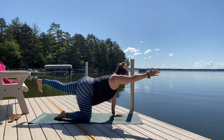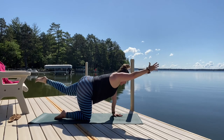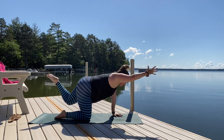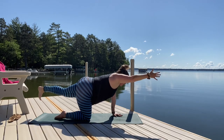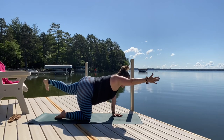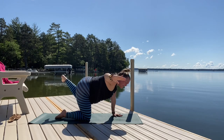Take a big inhale, exhale, knee and elbow connect under the body. Inhale, send it long. Exhale, do it again. Inhale, send it long. Hold it out. Check in with that right leg. Make sure the thigh is turning inwards. The toes are pointing straight down. And then take the leg and the arm out to the side, bending a little bit if you need to.